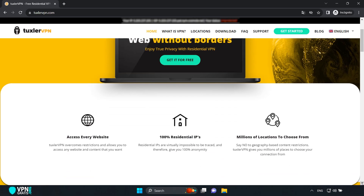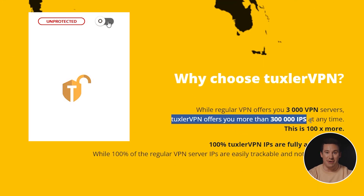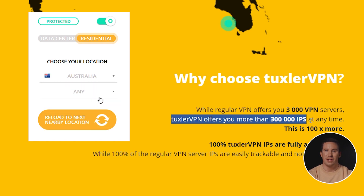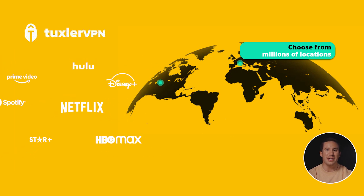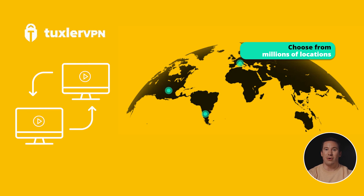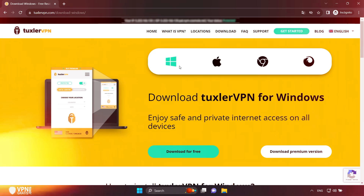Tuxler VPN is the second on the list because it's a free and unlimited VPN with 300,000 IP addresses in 116 countries to choose from. With the free version, you can bypass any geo-restriction, IP blocks, and internet censorship, and it's compatible with peer-to-peer, so it supports torrent downloads. However, be cautious — it has disadvantages such as a questionable privacy and security policy, it's only available for Windows and Mac, has no mobile apps, it's quite slow, and only allows 10 location changes per day.